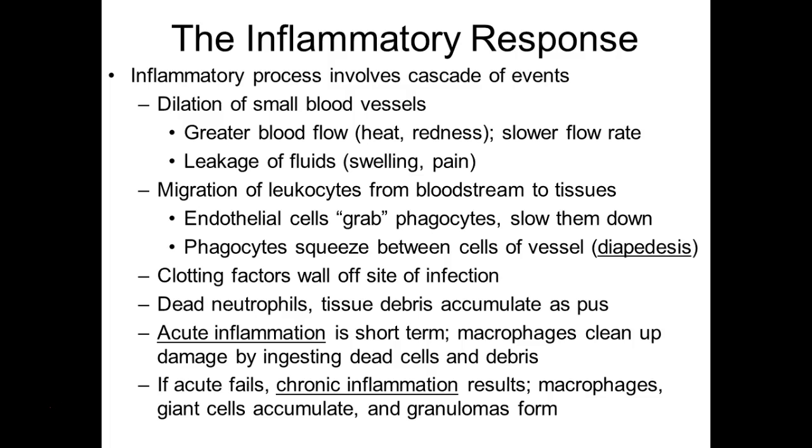So as we said before, the small blood vessels, your venules, your capillaries in that area, they're going to dilate because we need lots of blood flow to that area. That blood is being called there so that those white blood cells, as we saw before, can attach, crawl out and get into that tissue and do their important job. Because you have increased blood flow, you see those signs of redness and heat. Because your blood is very hot, it absorbs most of the heat that your body generates, and it's how it eliminates it from your body as well.